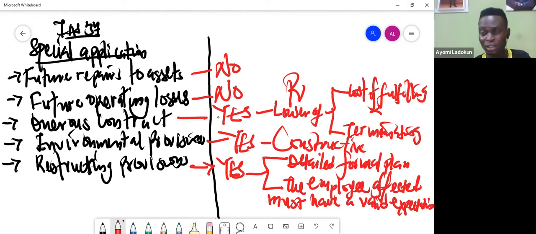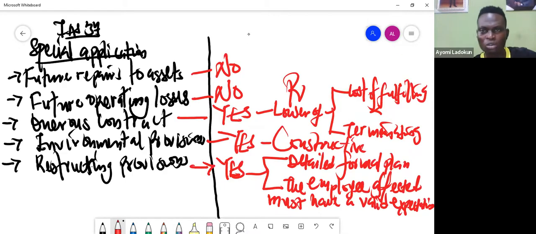This special application, just have an idea, okay? I'm not really sure the examiner brings it up. But if you decide to test IAS 37, as he has been doing in the past, because this is FR, it's going to ask you to differentiate between provision and contingent liability, okay? You should be able to do that. In the next question, he can create a scenario and ask you to respond to that particular scenario. Or he can even ask you to compute how much provision will be recognized, okay? So you need to know that.